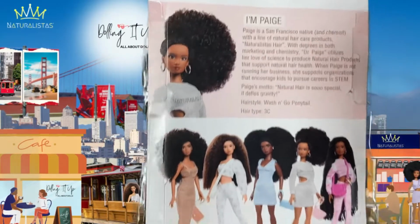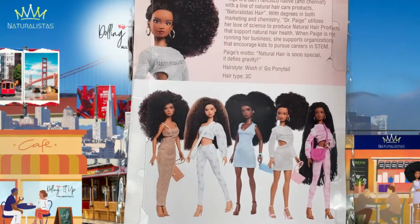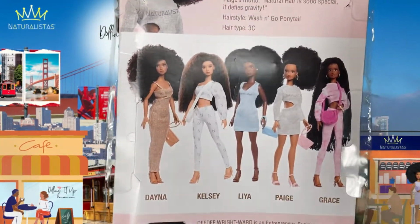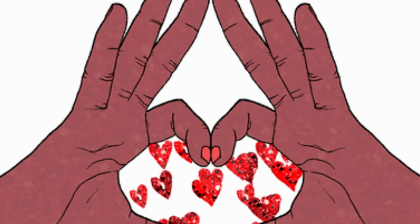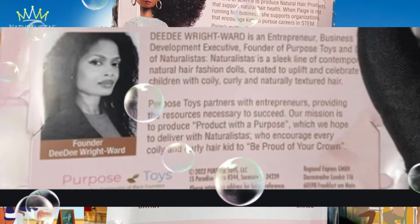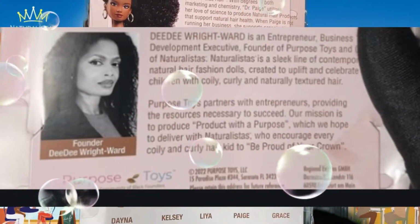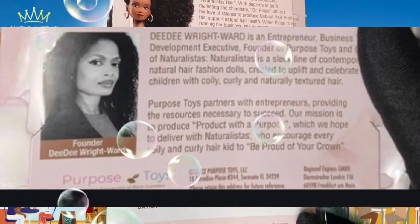Okay, y'all, look at the box. On the back of the box, they list all of Paige's friends. We've got Dana, Kelsey, Laya, Paige, Grace, and also the owner of this amazing doll collection. We have to give homage to the queen, pay tribute, and recognize the queen who created this. D.D. Wright Ward is an entrepreneur, business development executive, founder of Purpose Toys, and creator of Naturalistas. Naturalistas is a sleek line of contemporary natural hair fashion dolls created to uplift and celebrate children with coily, curly, and natural textured hair.